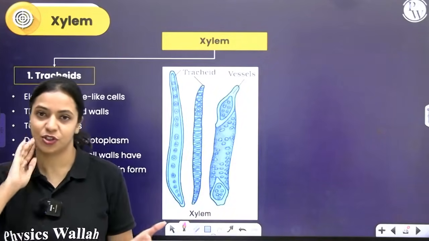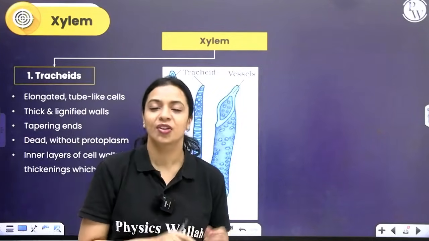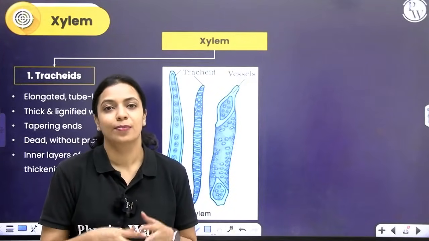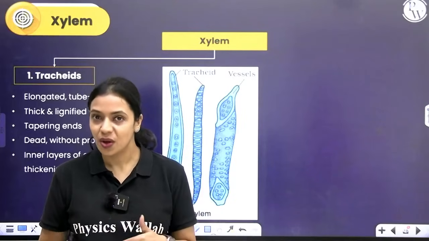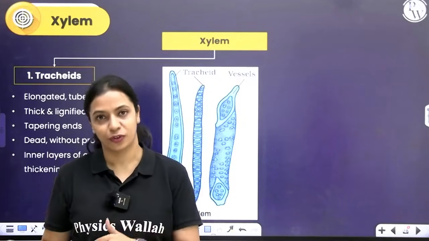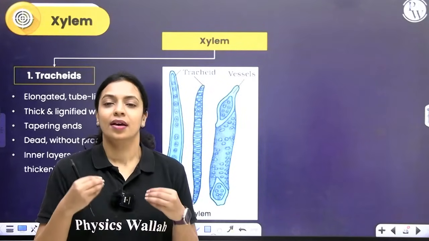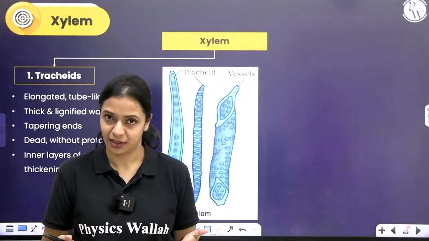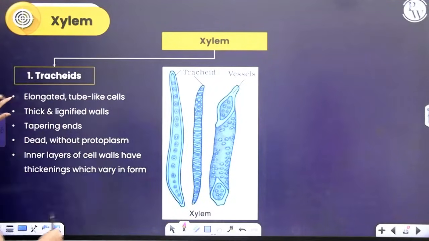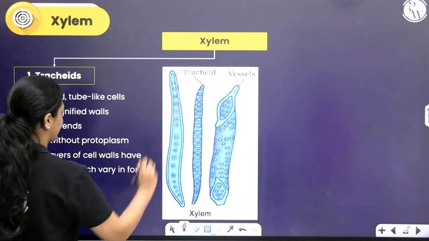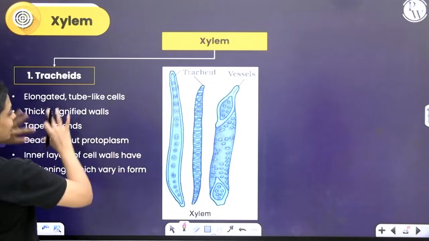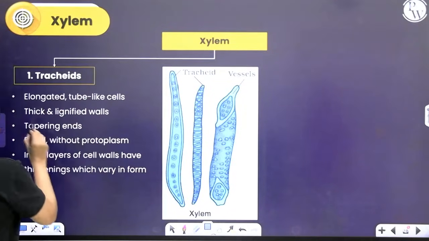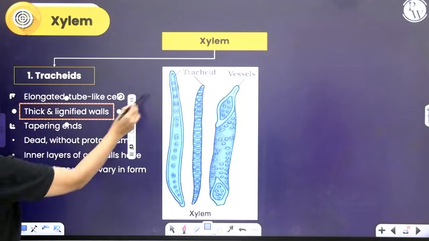So in angiosperms, we are talking about angiosperms in this chapter. In angiosperms, tracheids are there, but not much water gets transported through the tracheids. But in gymnosperms, which also have xylem and phloem, and in pteridophytes, which also have xylem and phloem, tracheids are the major conducting element. These are elongated tube-like cells. These two are the tracheids. They are very narrow. You can think of them as similar to sclerenchyma because they also have very thick lignified walls. These tracheids have tapering ends.